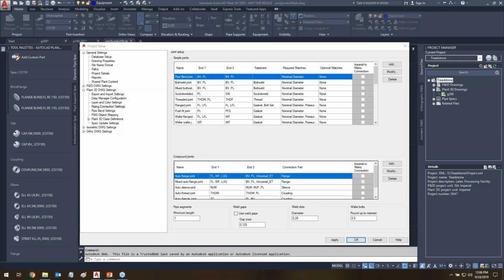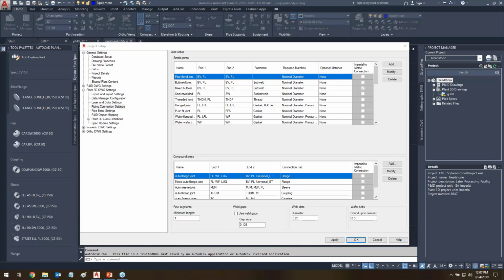Now, the pipe connection settings is where the software is told how things connect up. So a flange to a flange, or threaded male to threaded female. You can see this right here for a threaded joint. You can have a threaded female up to a threaded male, and also a plain end to a threaded female, things like that. And this is where you're telling it how these things are able to connect up. You may have noticed sometimes if you tried to put a class 300 flange connected up to a class 150 flange, they won't connect, and that's all controlled in these simple joints.